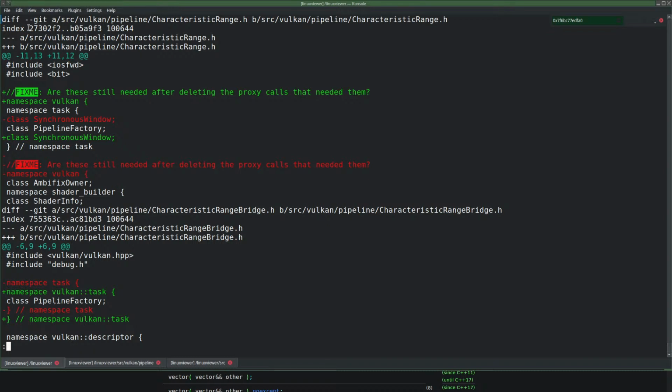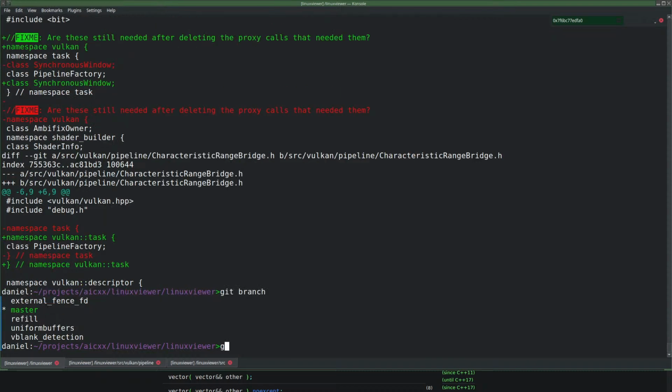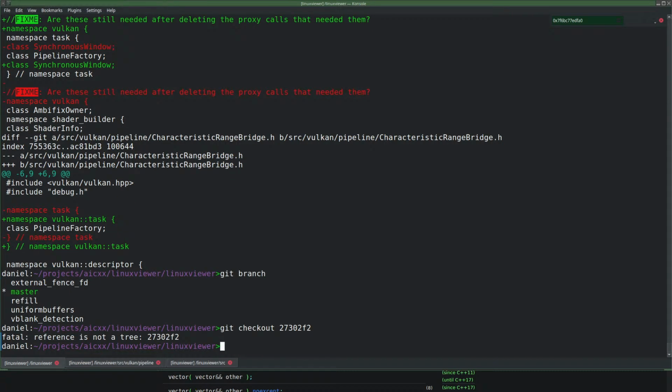Maybe if I check out this, I can do it again and then I'll get the actual commit that added it. Check out. How does that work?